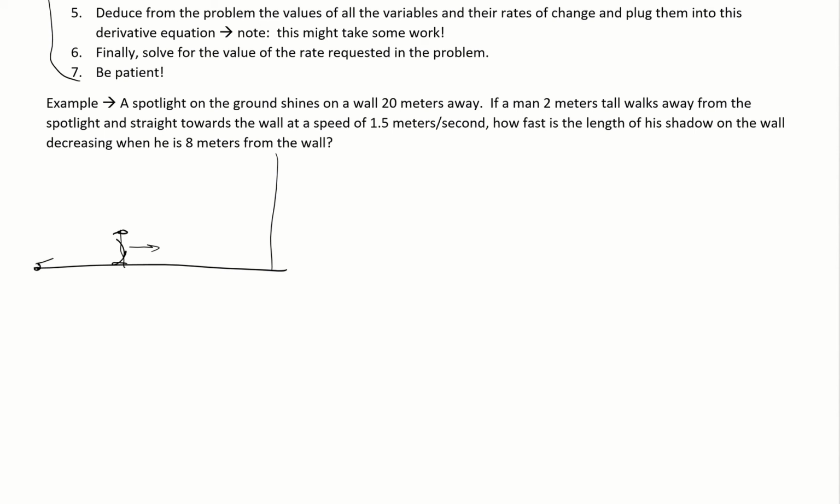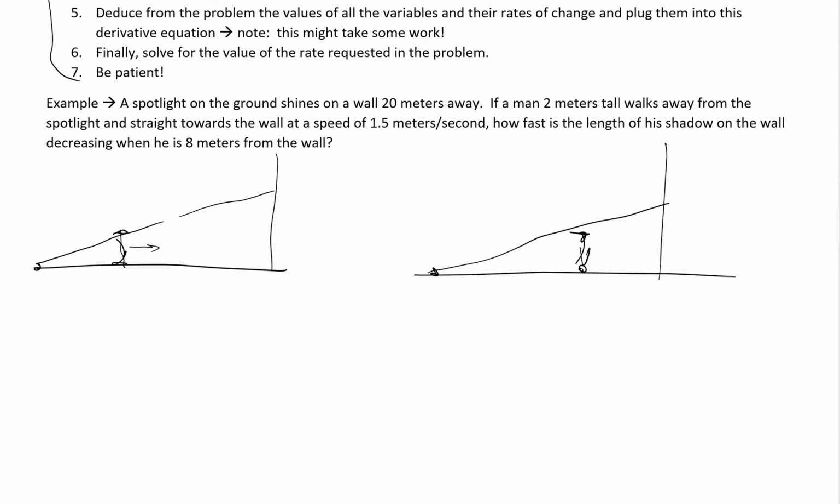So it's interesting to think about, as this person approaches the wall, and here's the light again, if he's super close to the wall, still the same guy, you can notice that the shadow is actually decreasing. That's a lousy sketch because he's a little taller over here. But anyway, if he walks towards the wall, his shadow will decrease. So what's the math behind this? How do we get a relationship here?